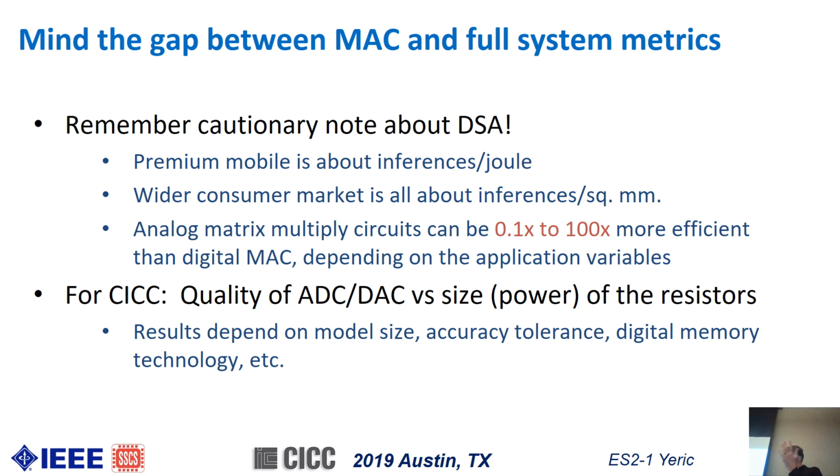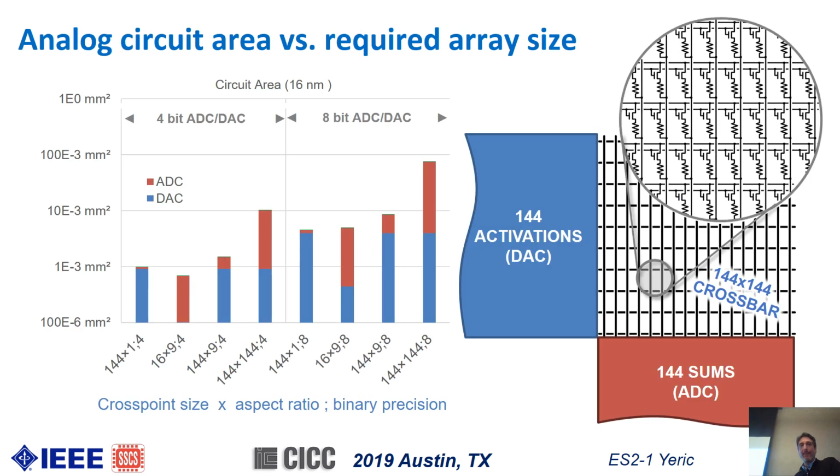We've done a lot of analysis of potential analog neuromorphic calculations. What we find is a huge variety of results. You can actually go backwards by a factor of 10 if you don't pay attention to what you're doing, or you can have a factor of 100 improvement just based on what the actual application is and considering all the dilution that happens when you actually look at a system level metric.